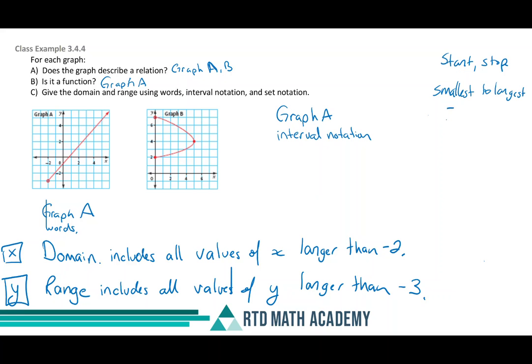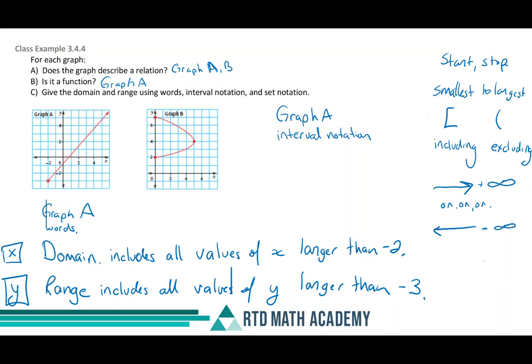Okay, we have a square bracket if it's including, and we have a round bracket if it's excluding. And an arrow that goes on and on forever, we represent with an infinity sign. If it's going in the positive direction, we represent it with a positive infinity. If it's going in the negative direction, we represent it as negative infinity.